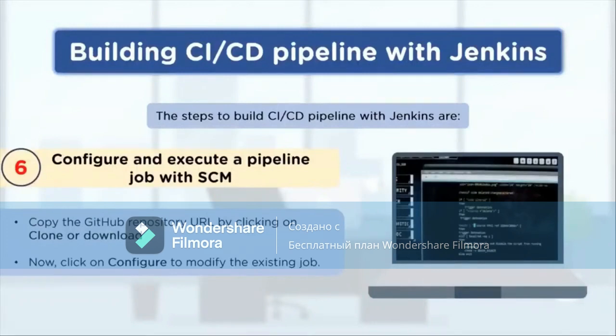Later on, if you want to change the URL of this GitHub, you can configure the existing job again and change the GitHub link URL whenever you require. You can also clone this job when you work on it, and that's also one of the best parts available. And then you can have the advanced settings over there.